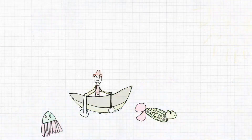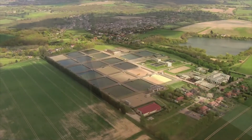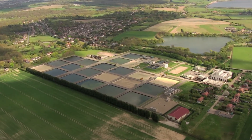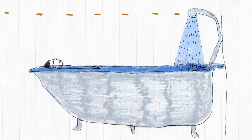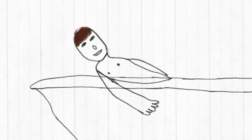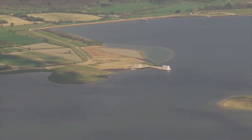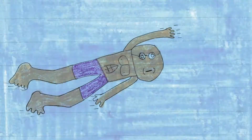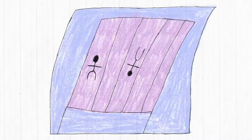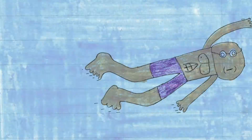Abberton Reservoir acts as a way of storing and sharing the water to make sure there is always enough. It provides water for 1.5 million customers, for people from the south east of England in the towns and in the countryside. The enlarged reservoir now holds an extra 15 billion litres of water. An Olympic swimming pool holds about 2.5 million litres, so after the development, Abberton Reservoir holds an extra 6,000 swimming pools' worth.